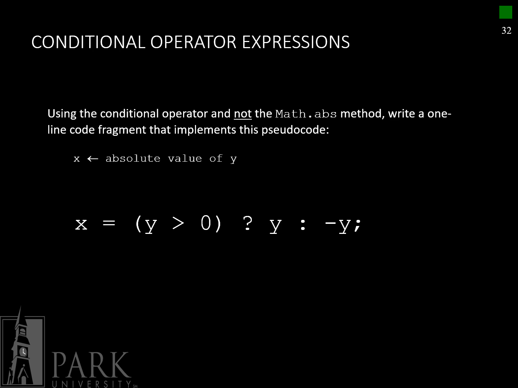Well, if y is greater than or equal to 0, or greater than 0, return y. Otherwise, return -y, right? And this could be greater than 0, because if it's 0, -0 is 0, right? So that doesn't matter. But we could say greater than or equal to. If it's greater than or equal to that, then y is going to be equal to the positive value. Otherwise, it's negative, and if we take a negative of a negative, we get a positive. So now, if it's less than 0, the positive value is going to get multiplied by -1 and become a positive value.